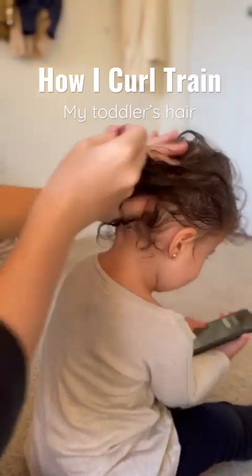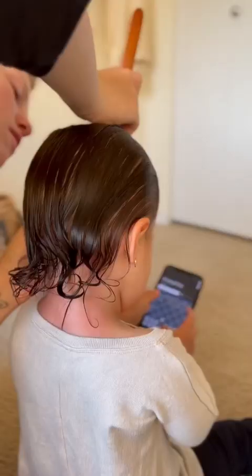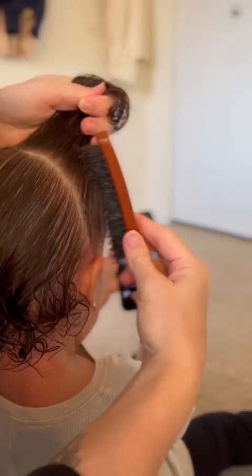After her hair is washed and conditioned, I layer her styling products into her hair. I'll list those below. I brush the product through her hair with a boar bristle brush, and then I section out her bangs and do her little style.